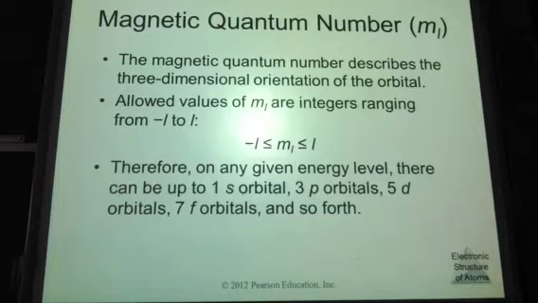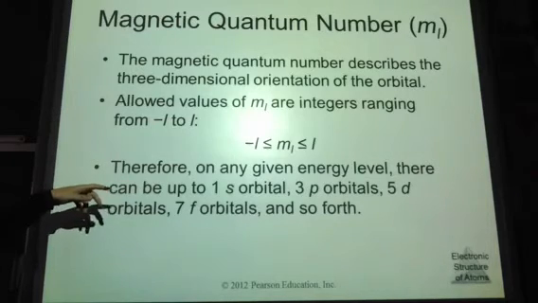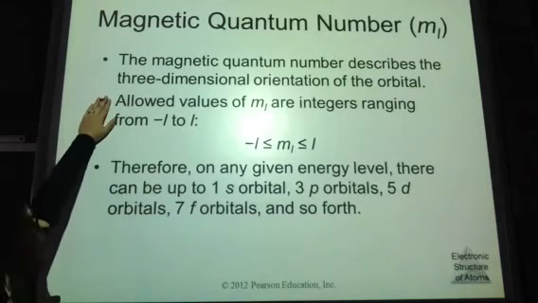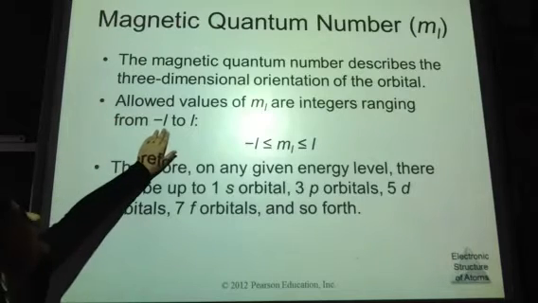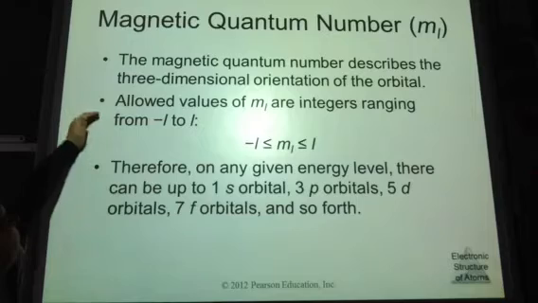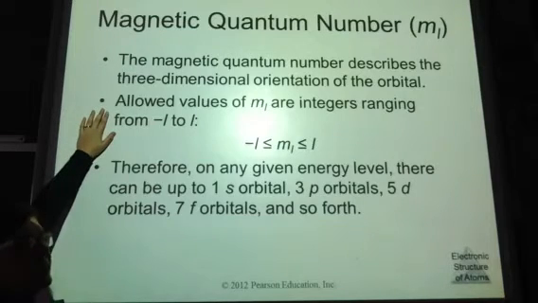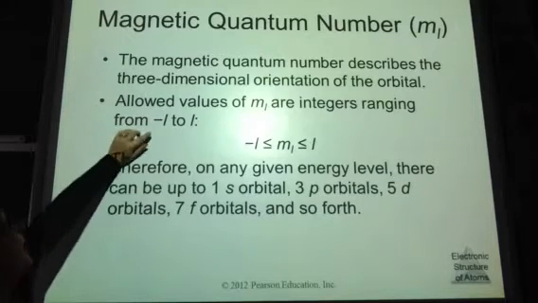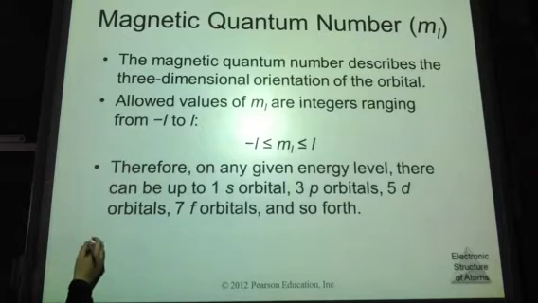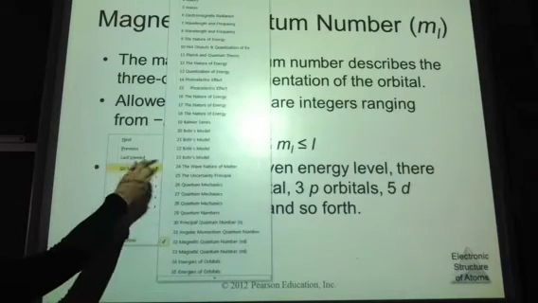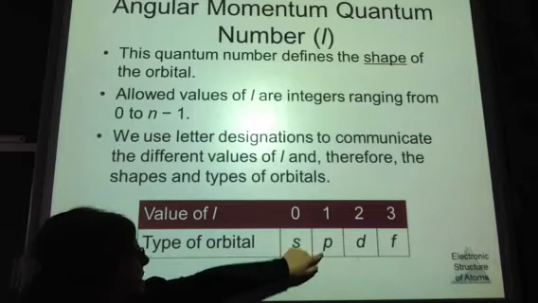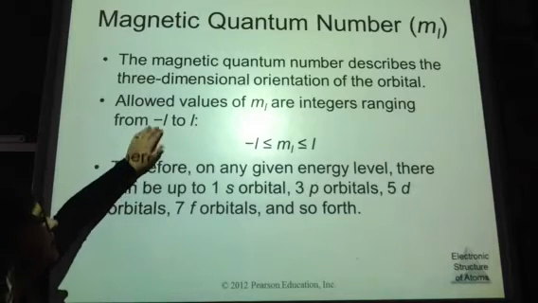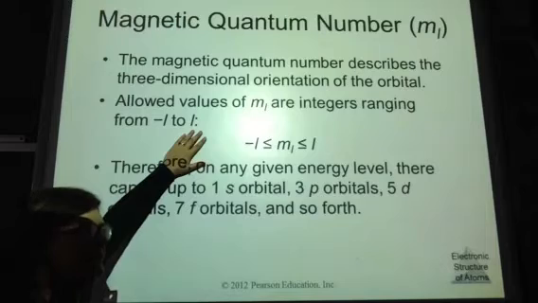for f. And in terms of quantum numbers, if we're using the L's and the ML's, those values, it says that allowed values of ML are integers ranging from a negative L to a positive L. So let's say, for example, we were in the p orbital, and I know that p is equal to L, that's 1, right? Because on the last slide it says that if we're in the p orbital, L equals 1. So then that means that ML can range from a negative L to a positive L. So it could be a negative 1, 0, or a positive 1.